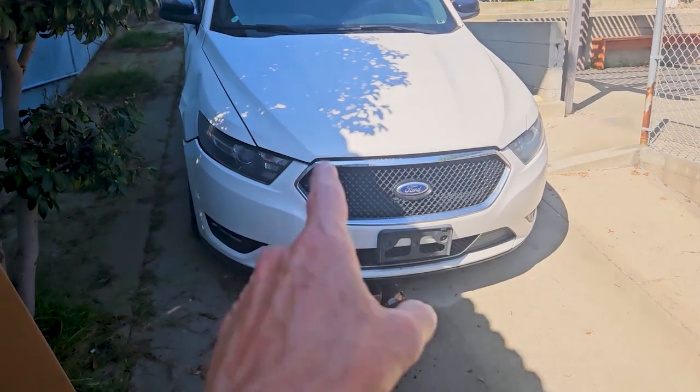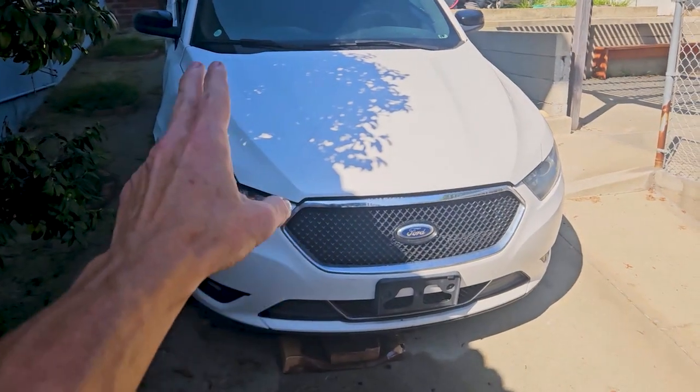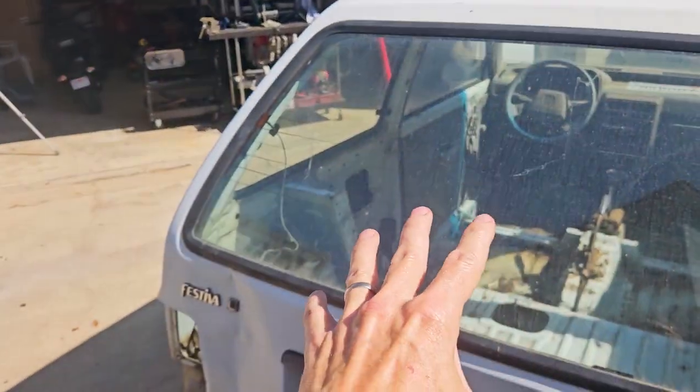The main issue I'm running into with the SHO drivetrain is the width. I'm obviously going to use the suspension, the control arms, the struts, everything in the whole front end of the SHO and just transfer it to the back of the Festiva.